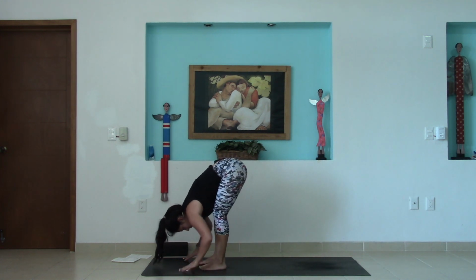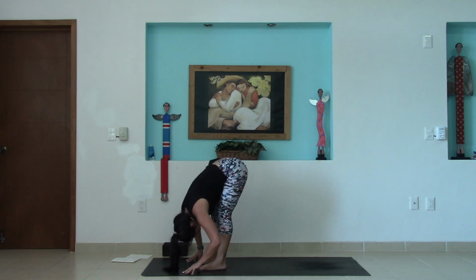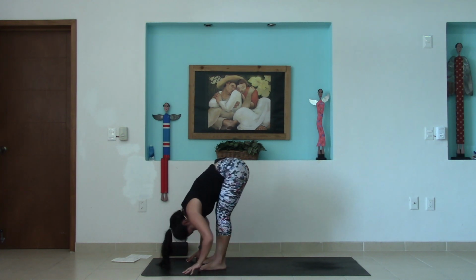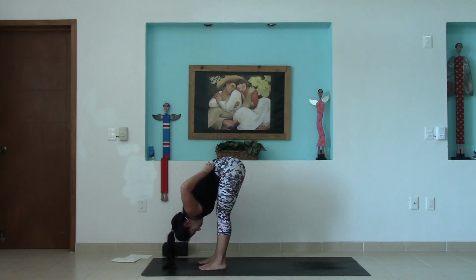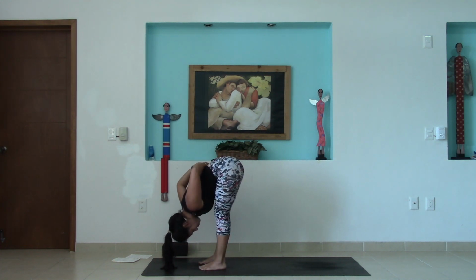Find a hip width distance between the feet. Let the torso and head hang heavy, coming into a ragdoll fold, maybe swaying the torso, maybe shifting the weight on the feet, checking in with the back side of the body.